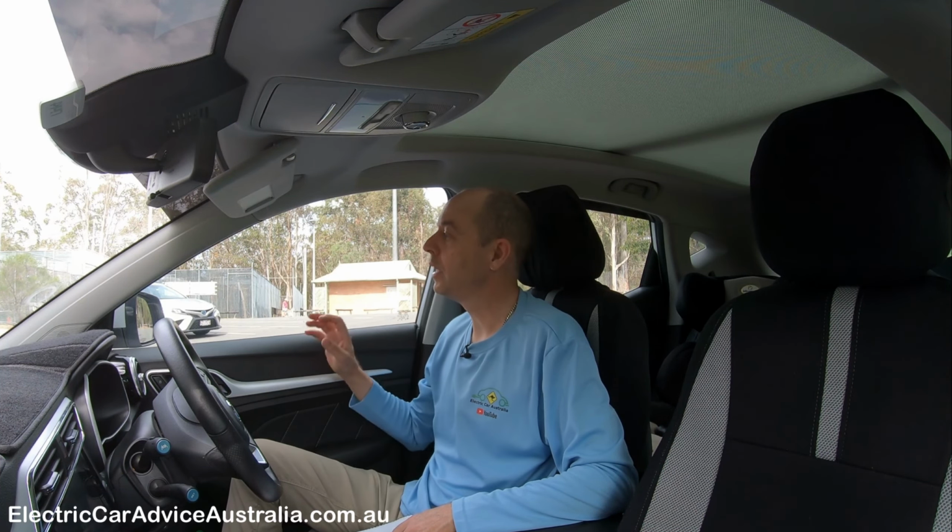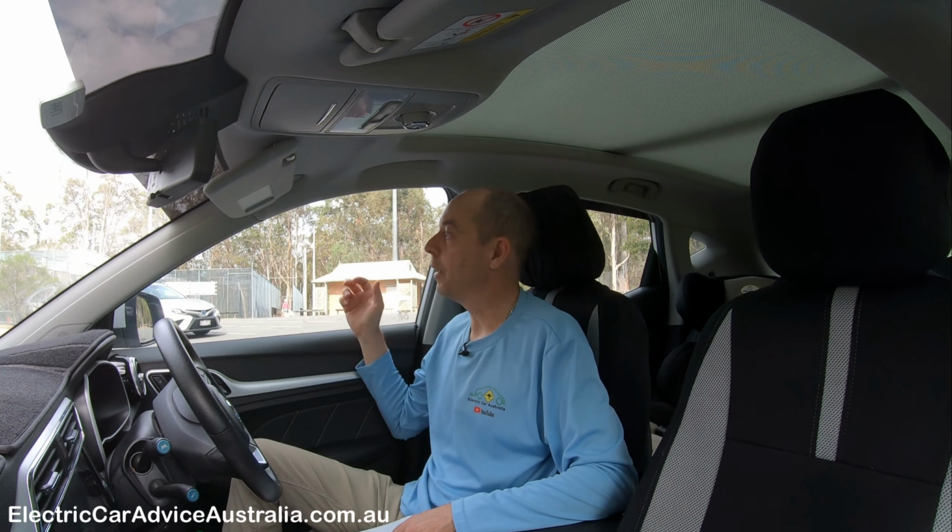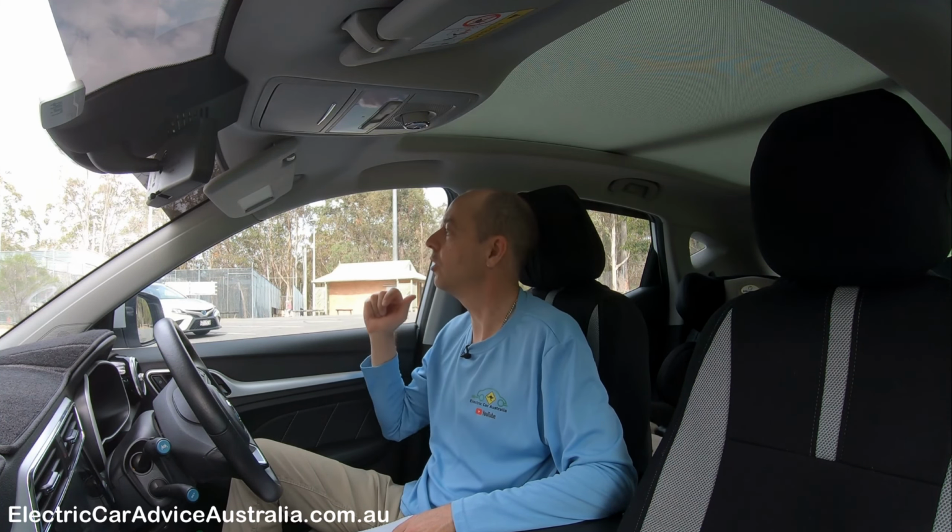It's really poor glass. There's no UV protection in it whatsoever, so if you buy one of these secondhand and it doesn't have tinting, that's the first thing I'd recommend you do. It was the first thing we did. In 1 week after we bought it, we got a high quality tint put on it, and I also got some little visors, external visors, and I mentioned those in video number 1.